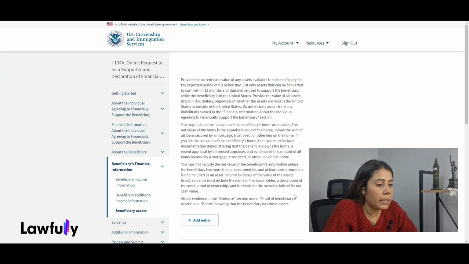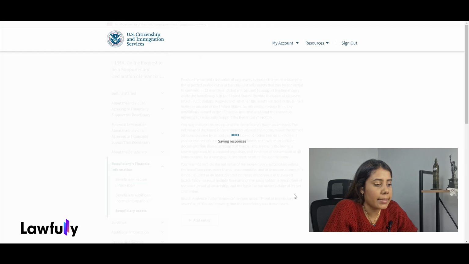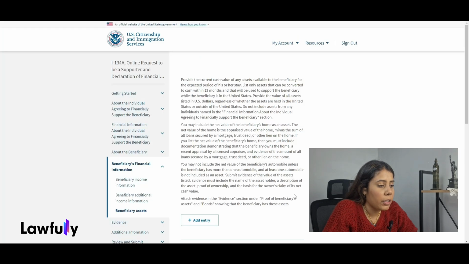And now we have to complete information about the beneficiary's assets. Remember, you need to provide the current cash value of any assets available to the beneficiary for the expected period of his or her stay. List only assets that can be converted to cash within 12 months and that will be used to support the beneficiary while the beneficiary is in the US. Also, you may include the net value of the beneficiary's home as an asset.